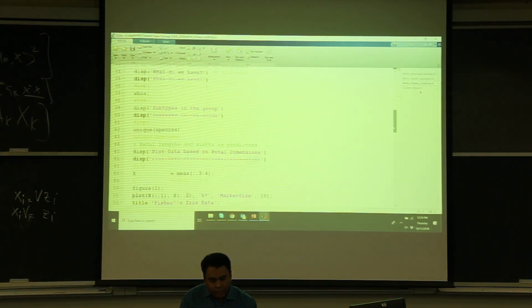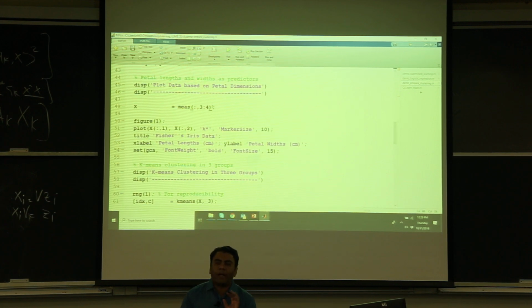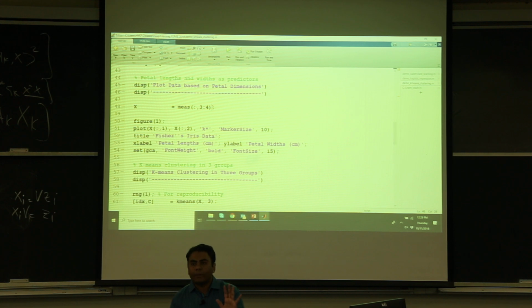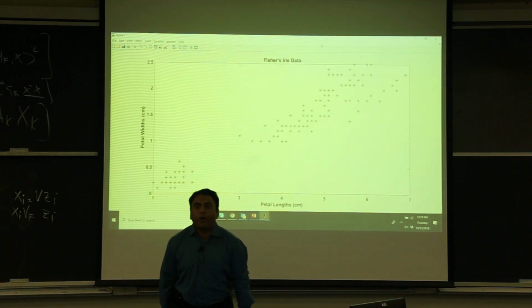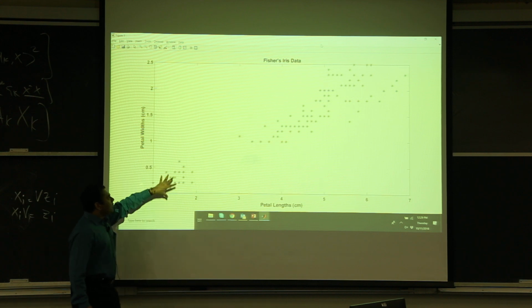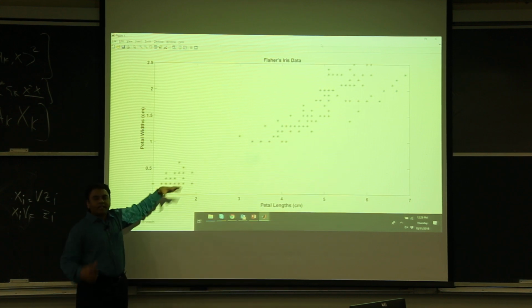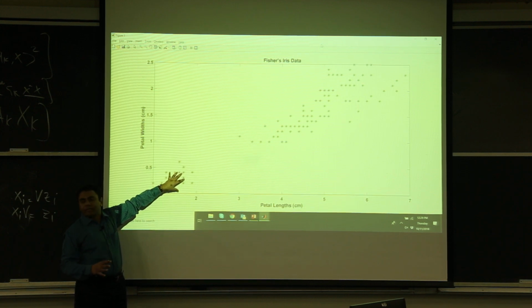Now if we go down a little bit, let's say that I want to just look at the petal dimension now. I don't want to look at the sepal, I just want to look at a particular dimension. And that's basically this cluster of points. I plotted the petal length versus petal width, and I plotted all those points. Now we can clearly see this is one cluster, and they're quite close to each other. So the variance is smaller in this case.